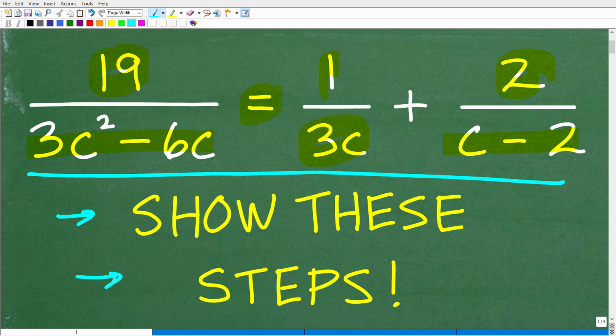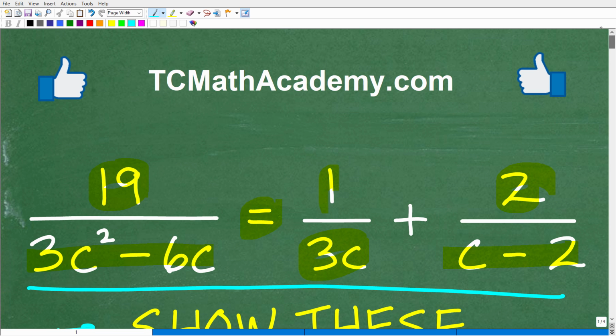All right, so feel free to use a calculator, but if you could solve this equation, go ahead and put your answer into the comment section. I'll show you the correct answer in just 1 second. Then, of course, I'll walk through exactly step by step how to solve this problem.